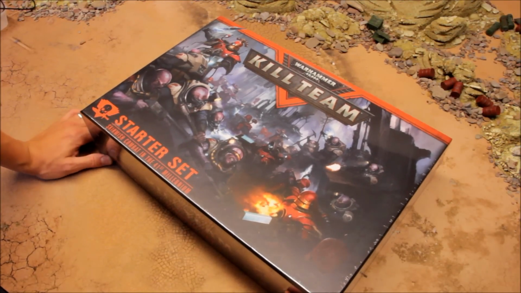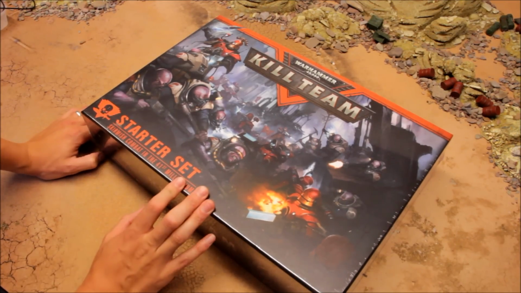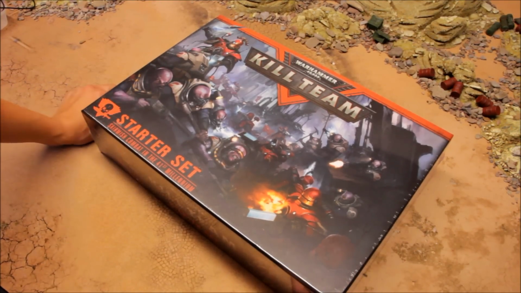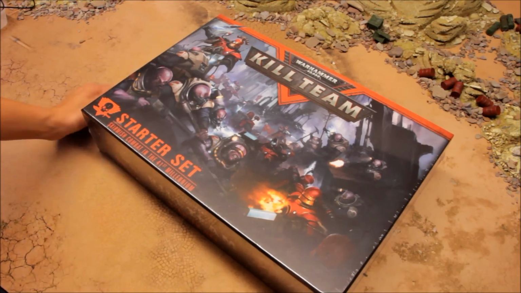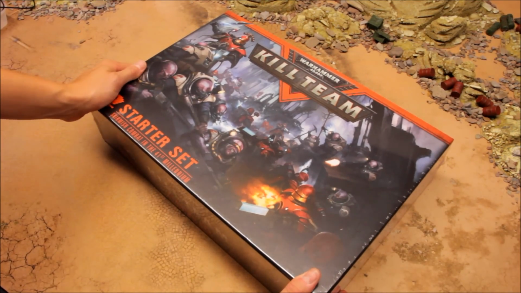Right, welcome to this review for the brand new set of Kill Team that Games Workshop will be releasing. So it's the starter set that we're going to take a look at in this video. I haven't opened it yet, it's still sealed up, so you're just going to see my first reactions to the contents of this box. It's an exciting release. It looks very, very well produced. It's a big box, very solid, and it looks like there's a lot of stuff inside.